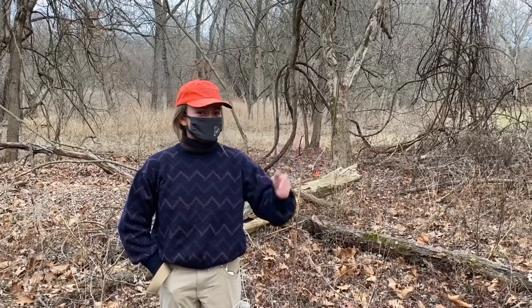And so today I'm here with a student researcher, Sarah Lueder. You guys might know her mom, one of our volunteers, Cindy Lueder. So Sarah, what are you doing in these woods? Well, I'm inventorying all the trees and shrubs here. Why are you doing that? We're looking at how the composition and diversity may change pre and post removing all the invasive species in here.